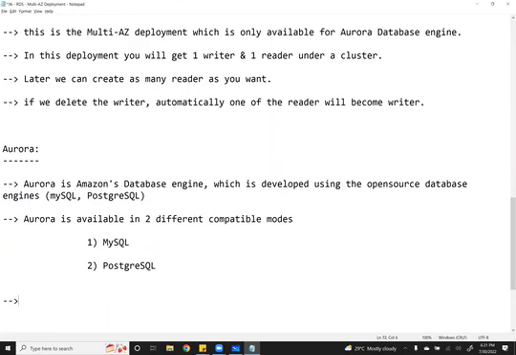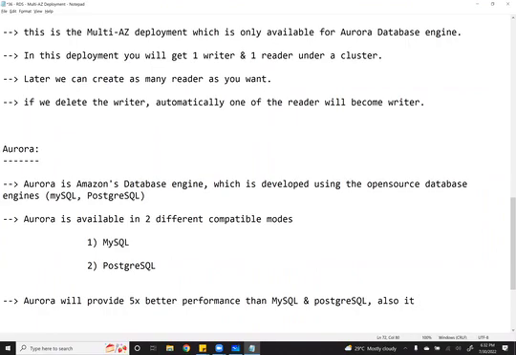Because to promote their own database engine, Amazon is committed to provide 5 times better performance than MySQL and PostgreSQL. Aurora will provide 5 times better performance than MySQL and PostgreSQL.